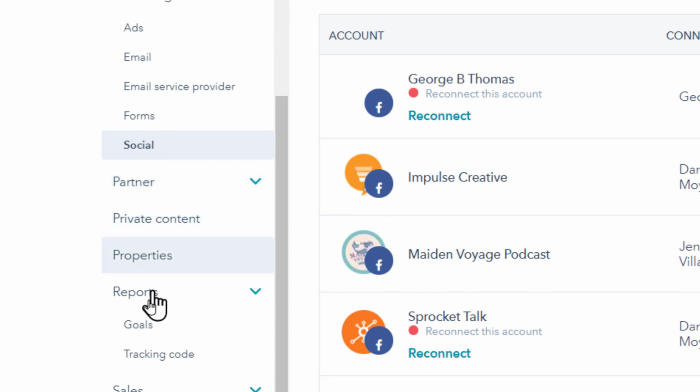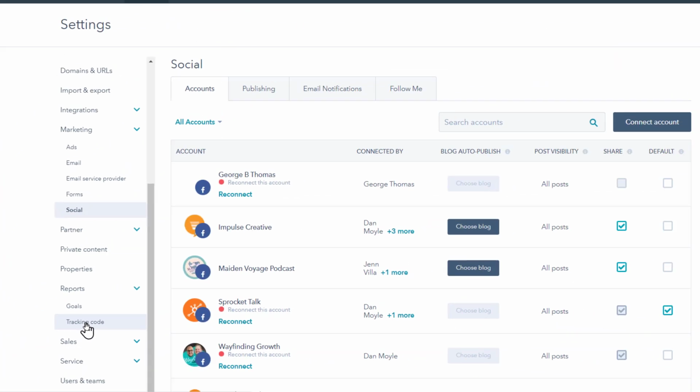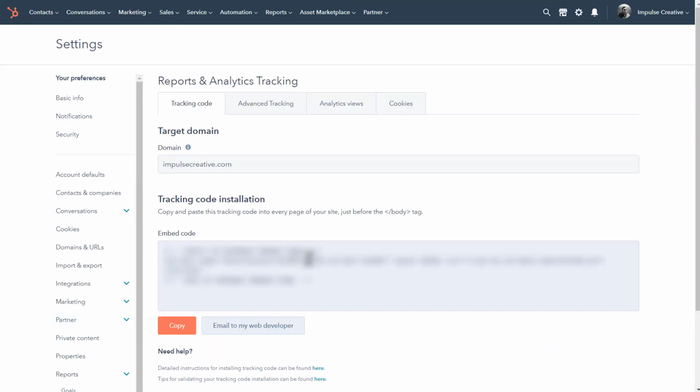Then navigate to your reports and analytics and tracking settings. In marketing starter only accounts and free CRM accounts, navigate to tracking code in the left sidebar menu. In the embed code section, click copy or click email to my web developer to send the tracking code to the team member who will be installing it on your site. Or if that's you, then continue to your website for the installation process.